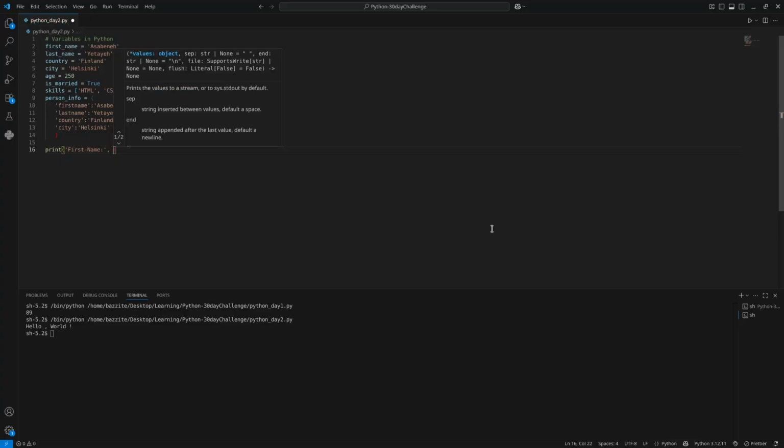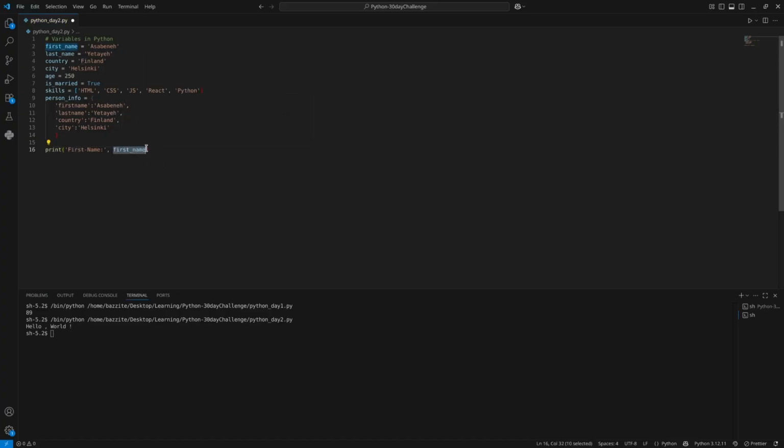There we go. And we call the variable, which is first name. It will be written out as first name and whatever the variable is there, so it will be Asabeneh. That's how the output should look.